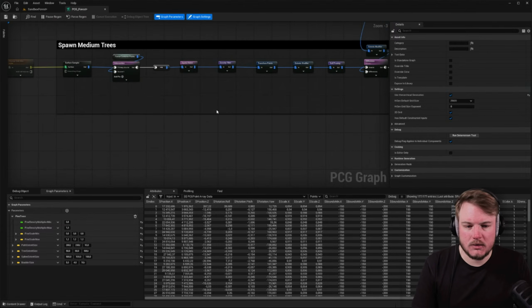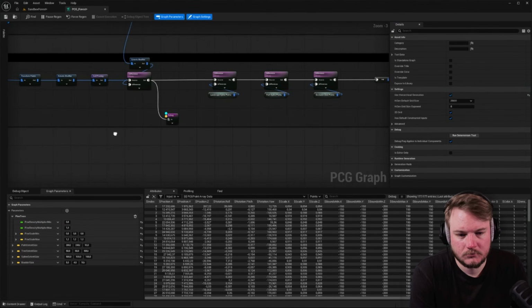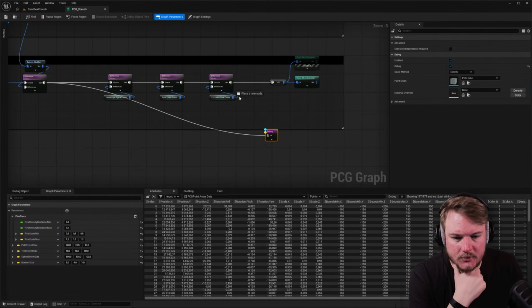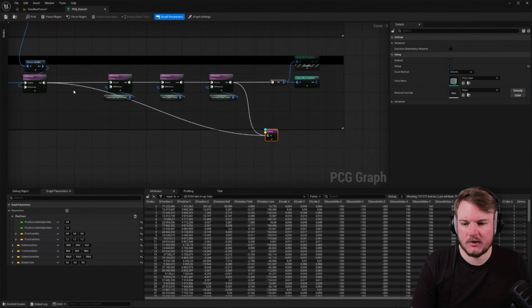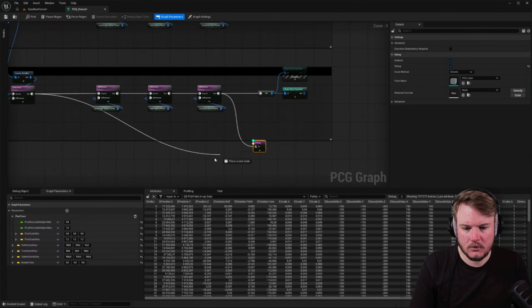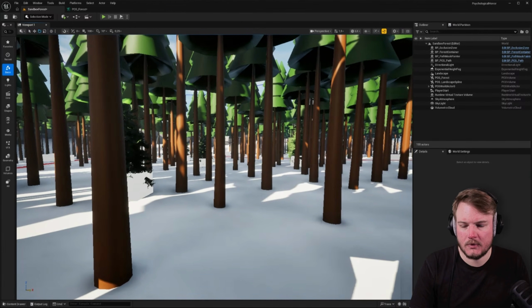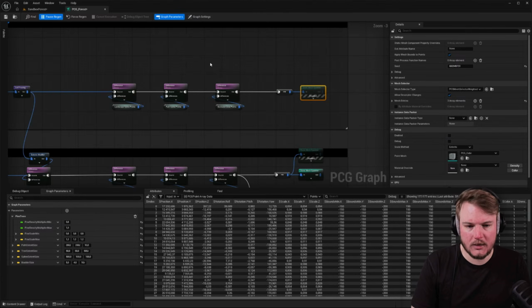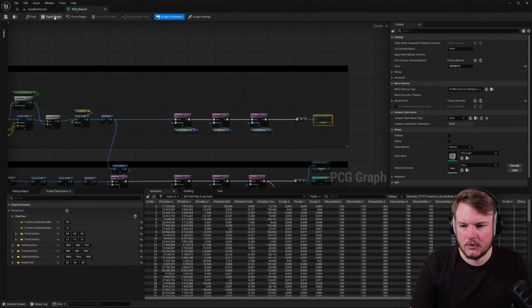So what we're going to do, we're going to find the final output of the points we're looking for, which should be this guy. And I'm also going to hide the pines for now. Maybe I'm not. Wait, what?